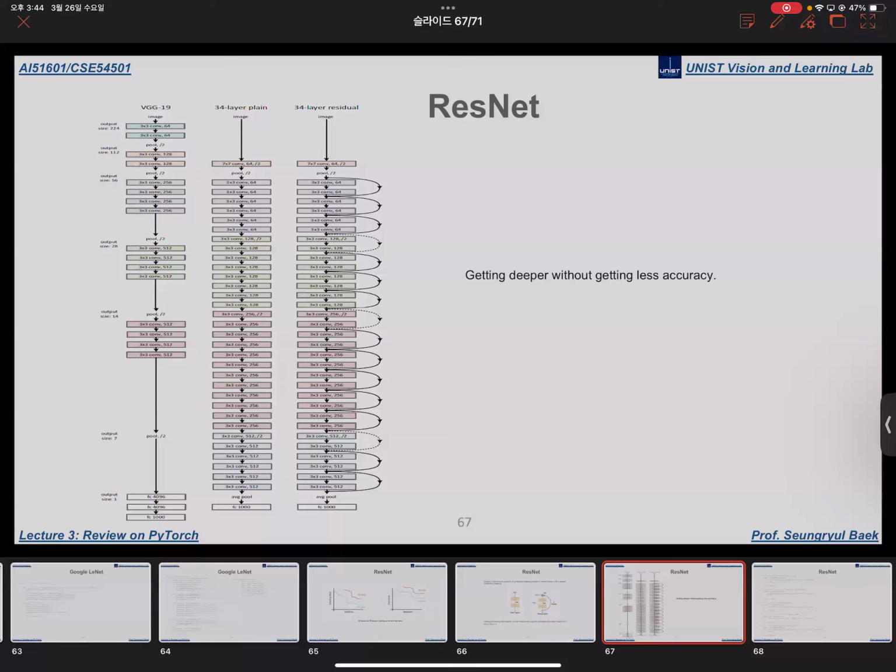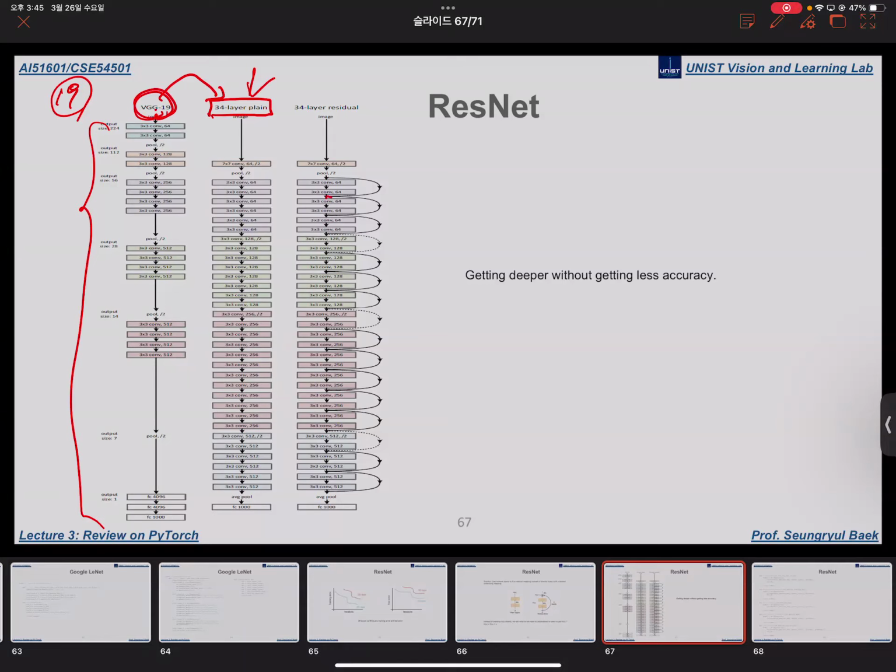In ResNet, this is the VGG19, having 19 convolutional layers here. And you can simply extend it to 34 layers, but this will not be better than this VGG19 because of the vanishing gradient.